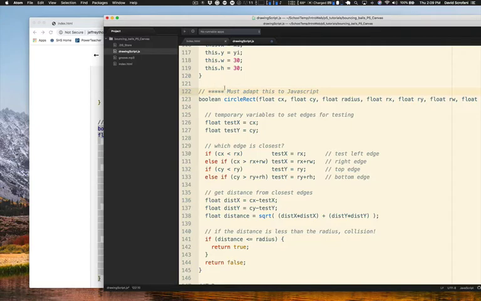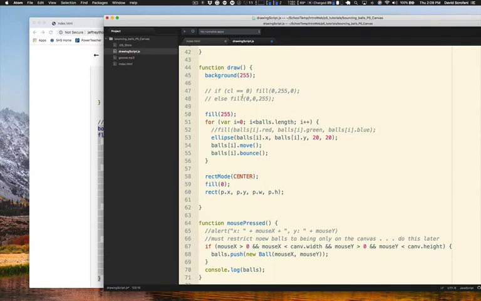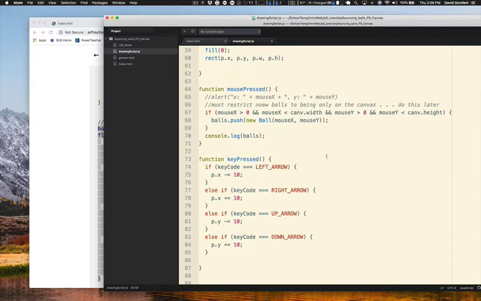But before we do that, first thing I'm going to do is go back to my ball class. And let's see how the balls have any size defined whatsoever. So here's where the drawing of them takes place. And you can see I'm using 20 and 20 for the x and y radii of this ellipse. And I think what I want to do is just change this to balls[i].r, and the same thing here, balls[i].r, just so that the ball actually owns its own data, owns its property, has this radius defined for it.